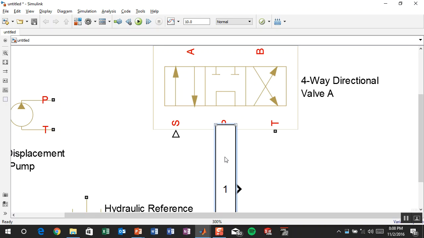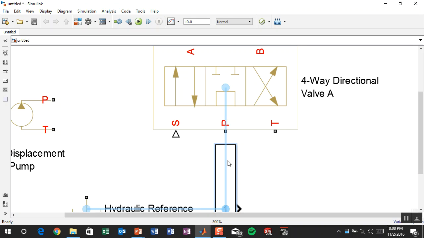So if the spool is centered, then the pressure port gets connected to the tank port. P goes to T, and the A port is blocked and the B port is blocked. So when the spool's centered, nothing happens because it's just a flow through, and the thing it's controlling is blocked.